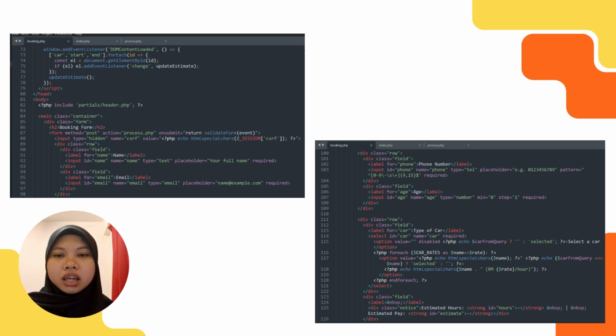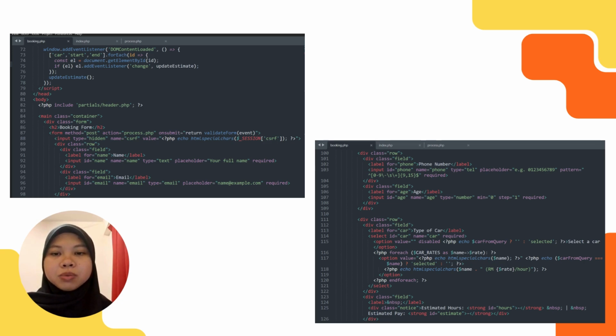The select lets the user choose a car type. The first option is a disabled prompt that says Select a car. Then we loop through a PHP array called car_rates. For each item, we output an option where the value is safely escaped with htmlspecialchars on the name.